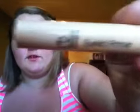First, you want to start off with your e.l.f. eyelid primer in the color Sheer. You can apply that to your eyelid.